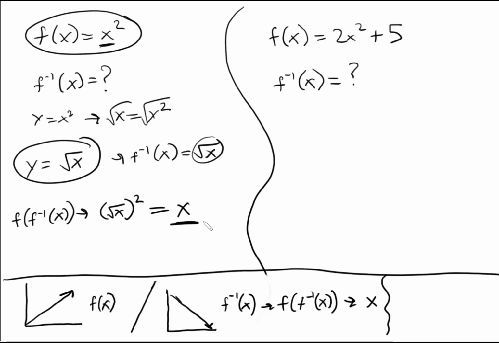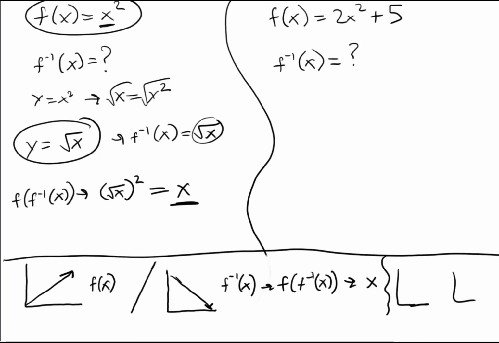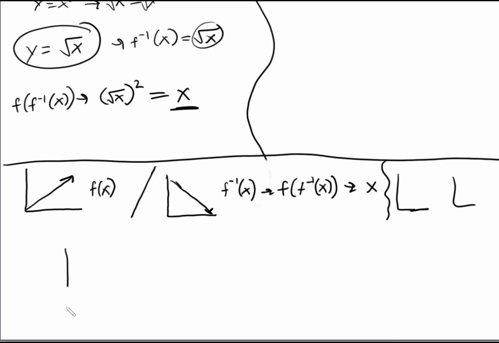Now usually on a graph, they're often rotated around some specific axes. So I'll try to draw it here to the best of my ability. Actually, let's scroll down a little bit for this so we have some more space. So if I were to graph x squared, something like this. Sorry for the bad drawing, but if I were to graph x squared on this graph, it'll look like this, right? You can, if you want to, look it up online or graph it out yourself. But if you now take the graph of the inverse, which is just square root of x, square root of x looks something like that.